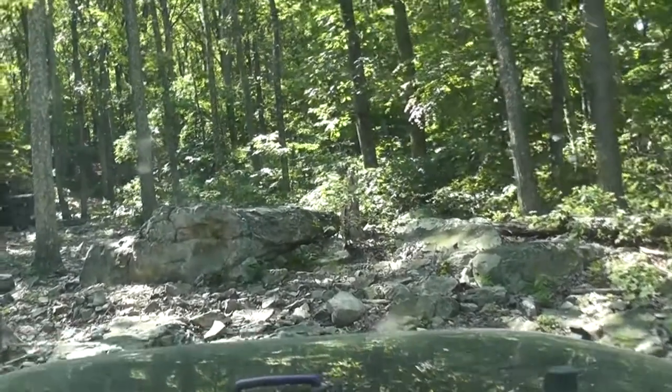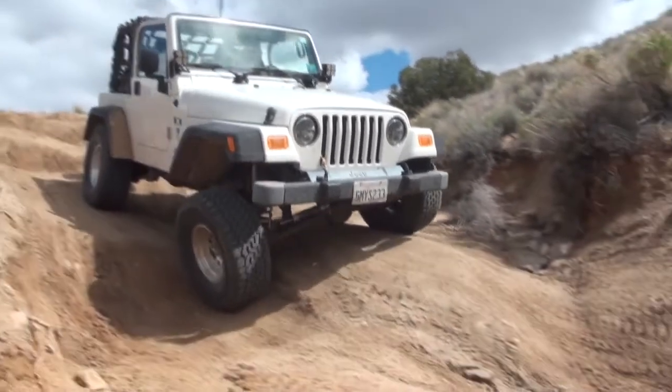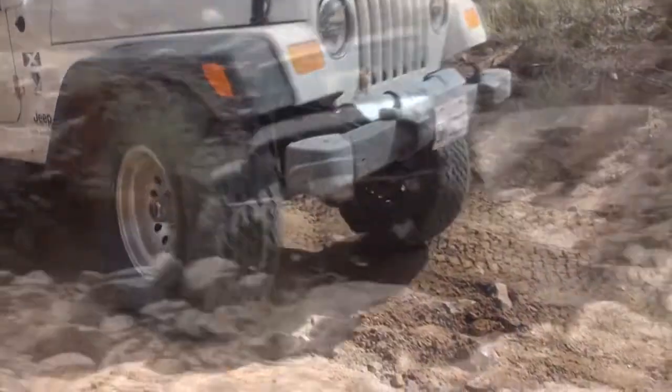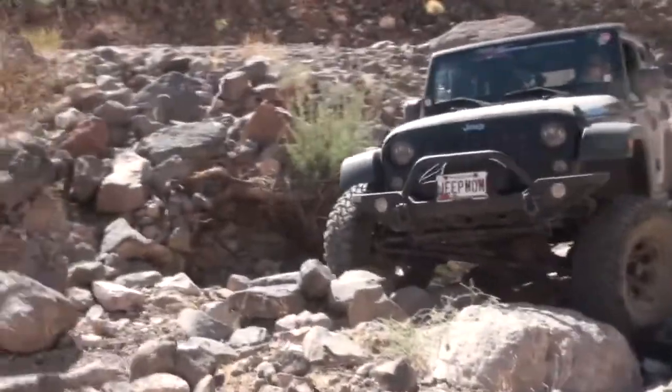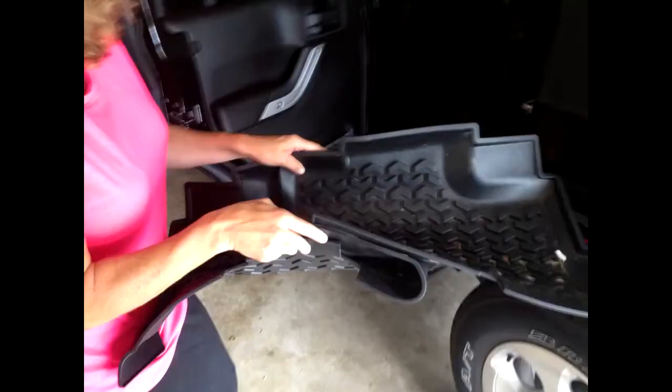Second, get to know what your Jeep is capable of before you start making any serious modifications to your Jeep. Take your Jeep out for many different kinds of rides on different kinds of terrains. That is, if you plan on taking it off-road. If you don't plan on taking it off-road like I did at first, don't be surprised when one day that off-road bug bites you.